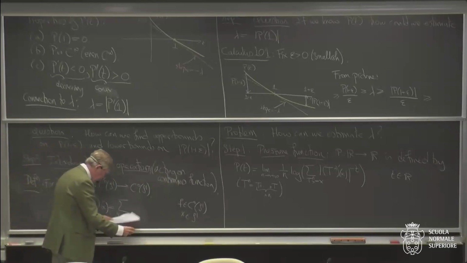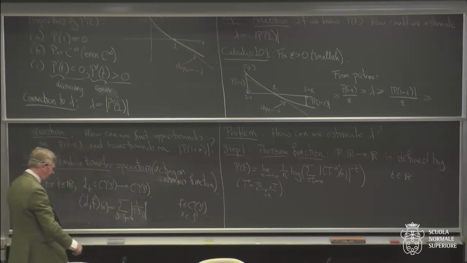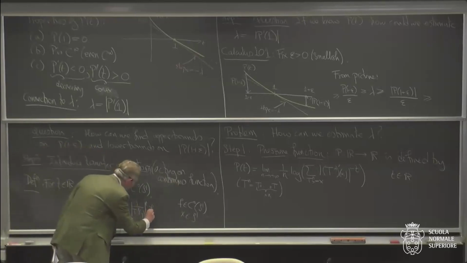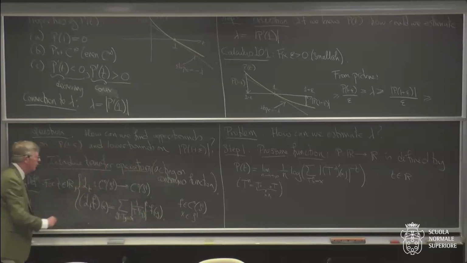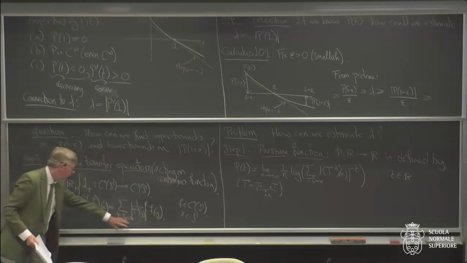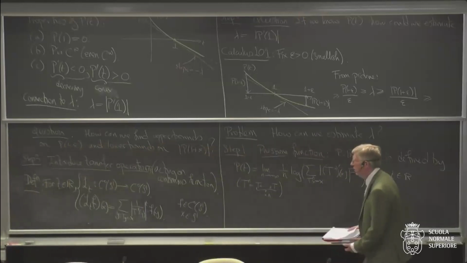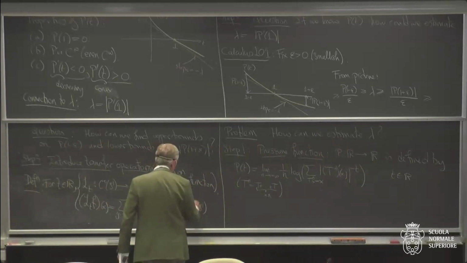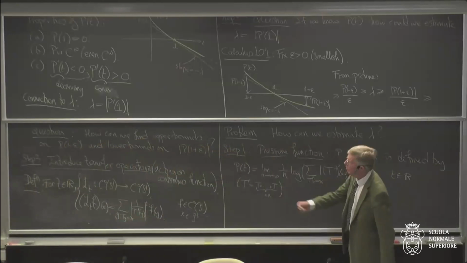And then, of course, what we do is, not what I've written in my notes, 1 over the derivative at the point Y, all raised to the power T, I guess, times F of Y. So that's my definition of the operator. It's just mapping continuous functions to themselves. And the way it does is it averages over the pre-images of every point with a weighting, which is just given by the reciprocal of a derivative, raised to the power T, since we want T to also feature in here. Okay, so now we have that we want to estimate the Lyapunov exponent.